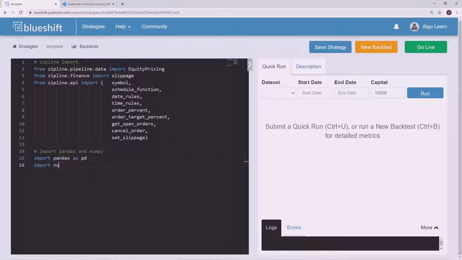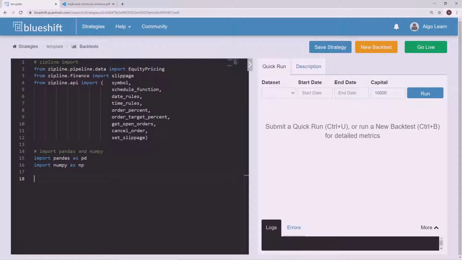Import NumPy as np. Okay, these are a couple libraries for some mathematical functions as well as database management and manipulation. Blueshift allows us to tap into these Python libraries, which are very, very helpful.